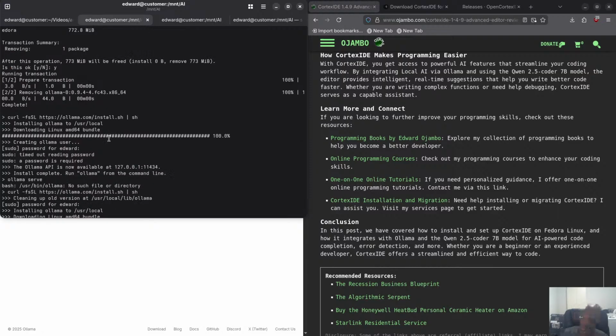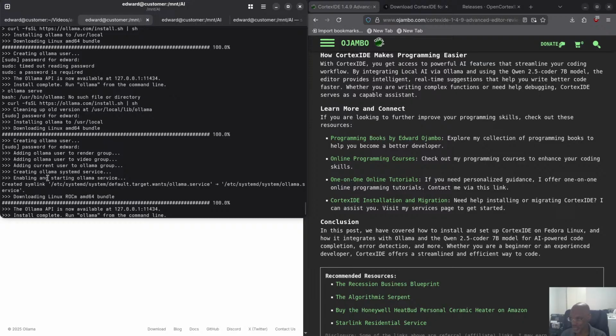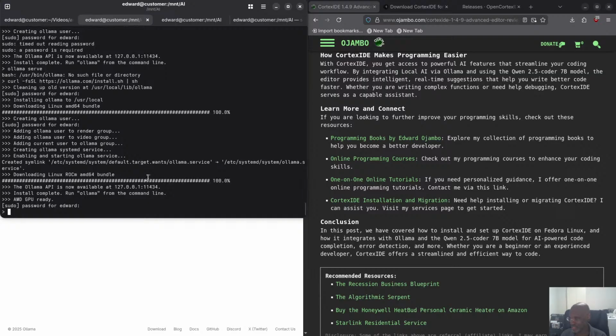So I went to wash the dishes after having dinner. I didn't realize it was asking for the password a few times. Then it bonked out. So I just ran it again. And this time I was obviously in front of the computer. So it created the Ollama user, and then created the password, the render group, did everything properly, created the service, enabled the service, and then one thing I was surprised at, it then downloaded the ROCm AMD bundle, and I'm thinking, why are you doing that? But yeah. So anyways, there you can see, Ollama is installed locally.